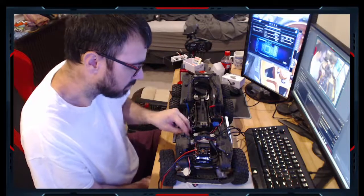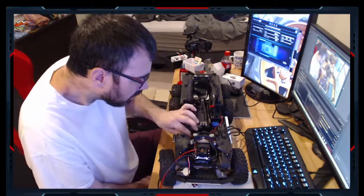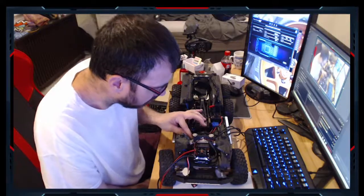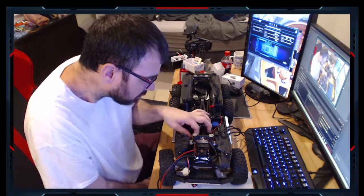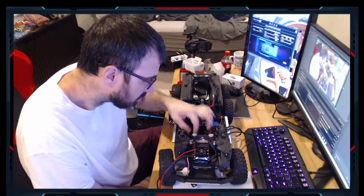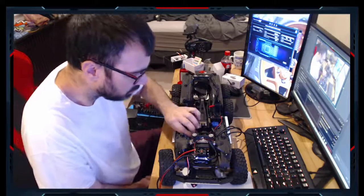If it'll fit. It'll fit. We're just trying to feed the wire through these little clips. Hold the wire in place. It's got this really thick servo wire in it right now though, so it's gonna be problematic to try to get this wire in. But we're gonna do it. Wiggle it a little bit. Oh come on. It's going in, but it's not staying. Maybe if we put this wire in first. This wire is a lot smaller than that wire.